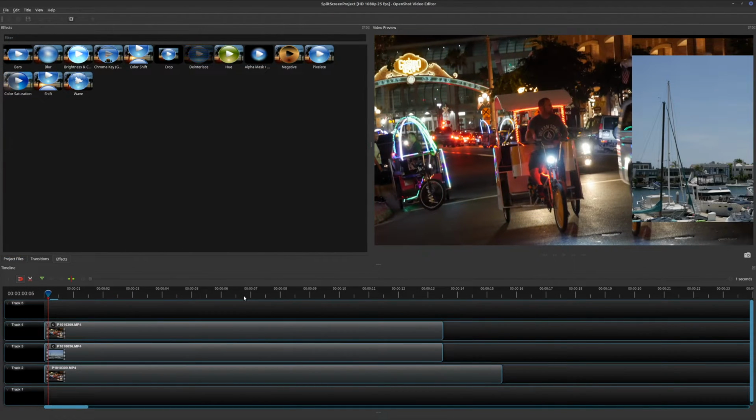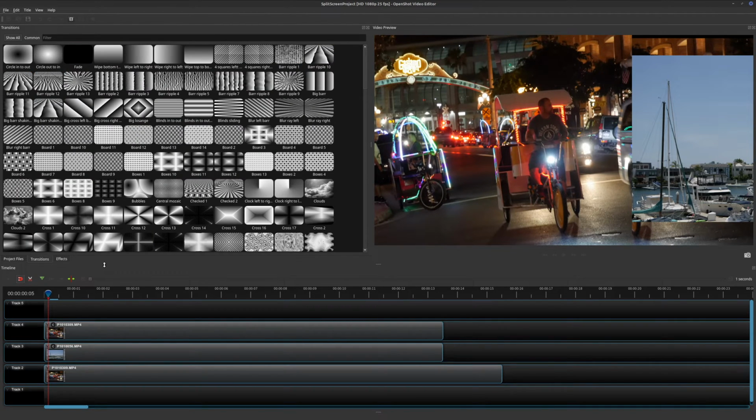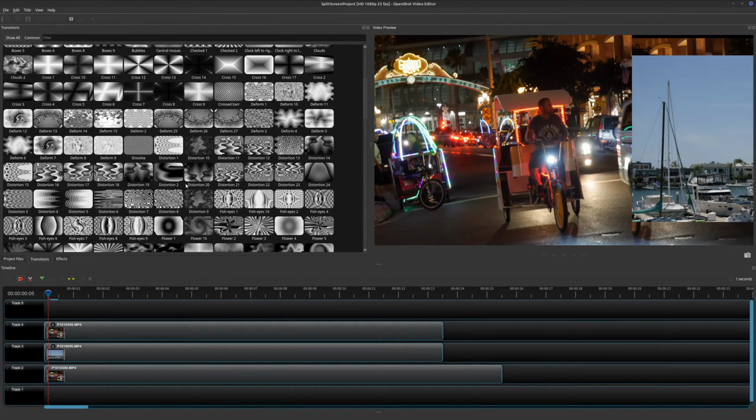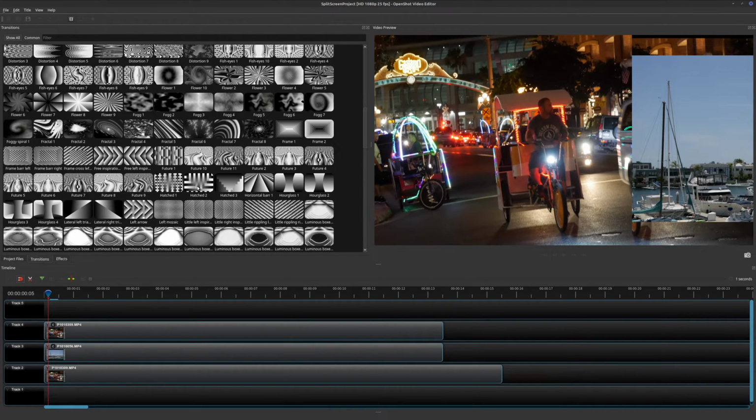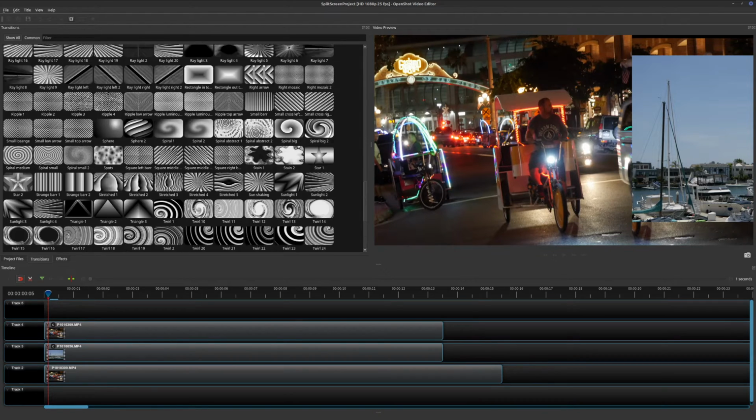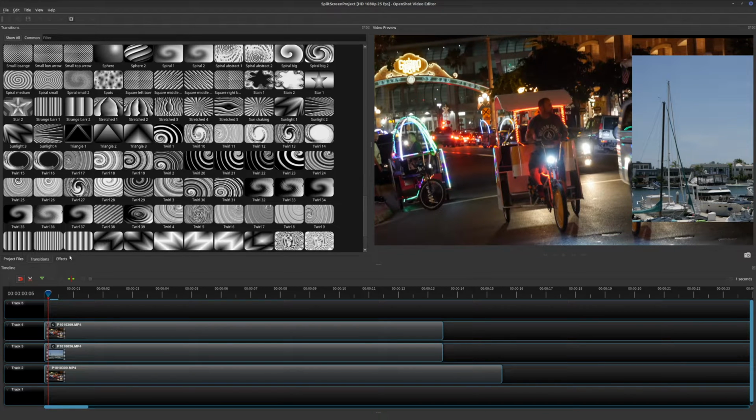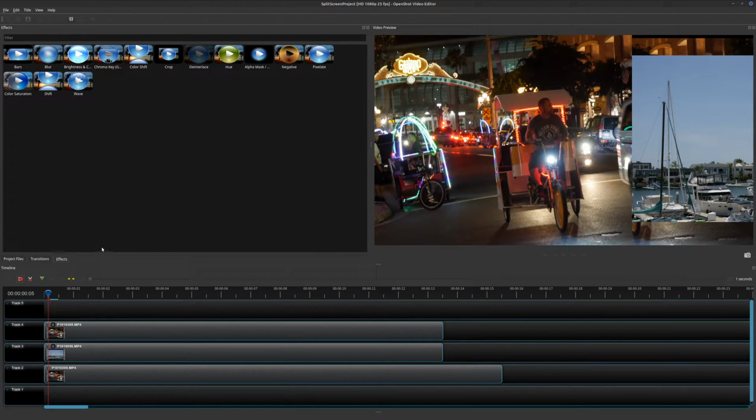And so the first video editor is Openshot. This is by far one of the easiest video editors out there. And it's one that I would say is really perfect for people who are brand new to video editing, because it gives you a lot of options without overwhelming you. And at the same time, once you start learning how to use Openshot, it'll really lead you to many more complex video editors, because the basic foundations of video editing is pretty much the same across any video editor, and Openshot is a great place to start.